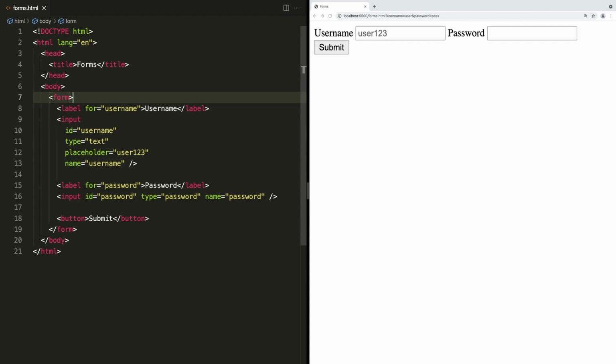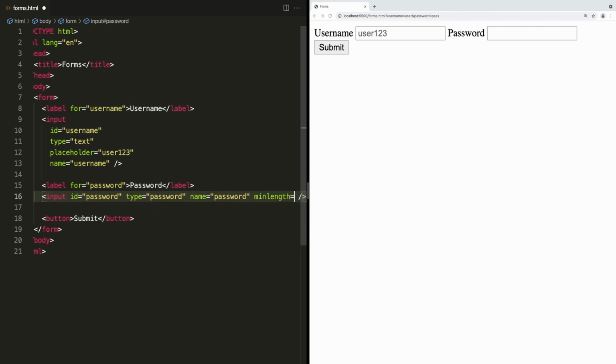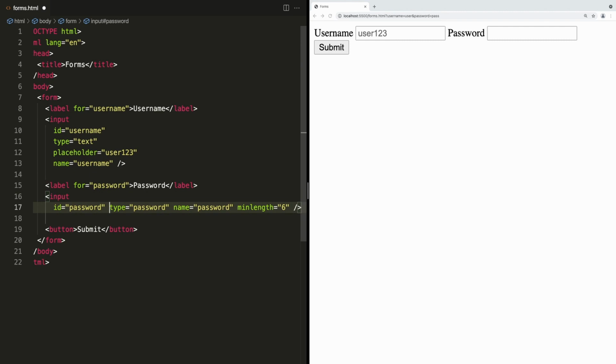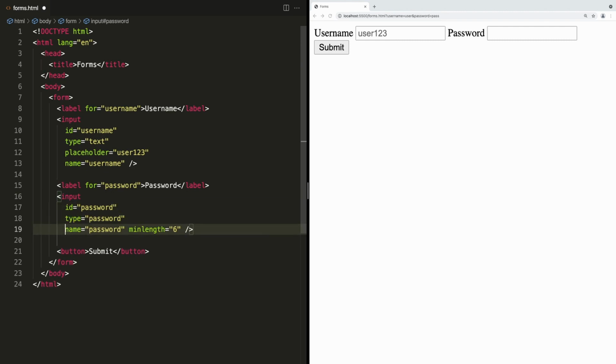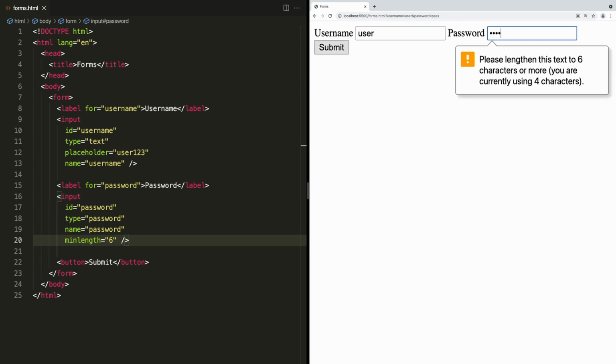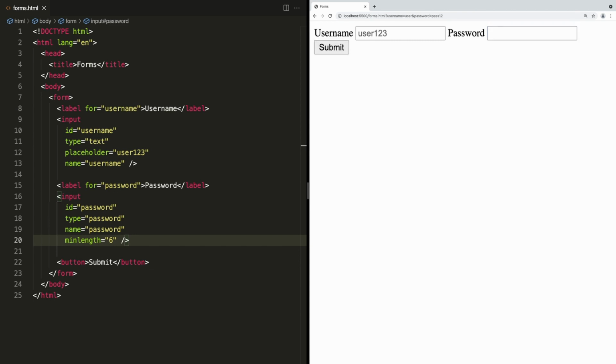So for example, on the password input, we can go ahead and add a minimum length of, let's say, 6. And this just says that this password needs to be at least 6 characters long. And I'll go ahead and move these attributes onto new lines as well, so that everything looks nice and clean and easy to read. And now when I go ahead and save and try to submit this again, so I'll do the exact same thing, user and pass, I'll hit submit, but it will give me this error message that my password needs to be a little bit longer. So I can go ahead and say pass12 now and hit submit, and that will work because now the password is fitting the criteria that we have set with minimum length.